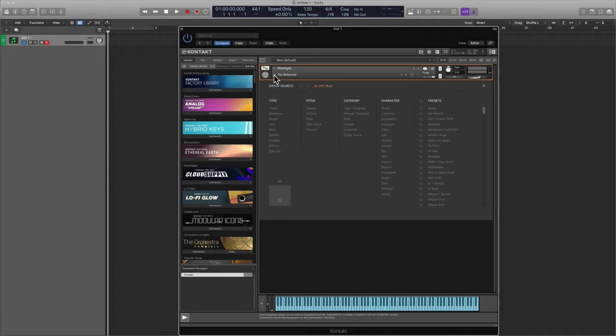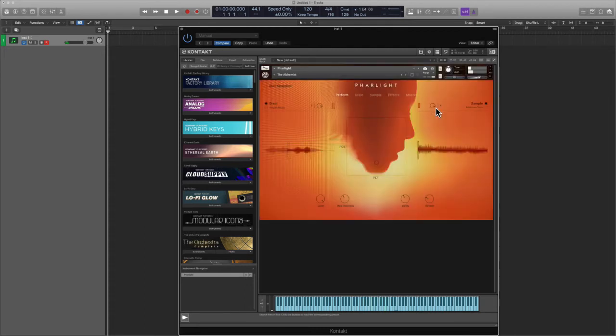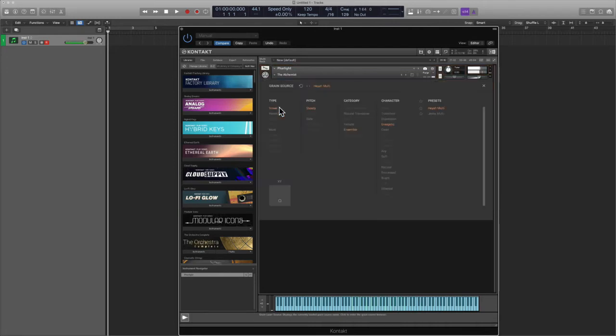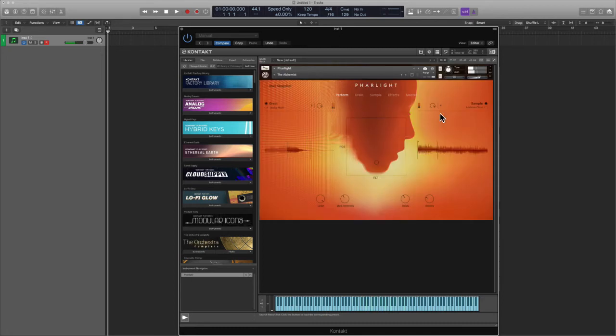So let's say we wanted something that has a vowel, something steady, that has an ensemble, energetic, and here are the two presets. Now bear in mind that's only going to change one sample set.